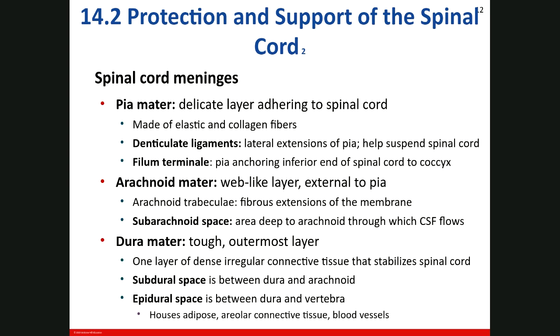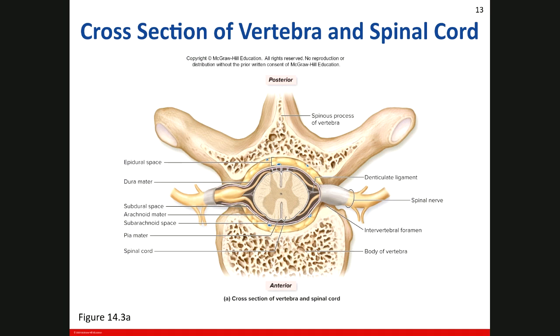Now, about the meninges which we have for our spinal cord. I will talk about this slide in the next picture. Okay, look at this picture. In this picture, you can see your spinal cord. This is the spinal cord which is located in the vertebral column, and these are the bones of your vertebrae.